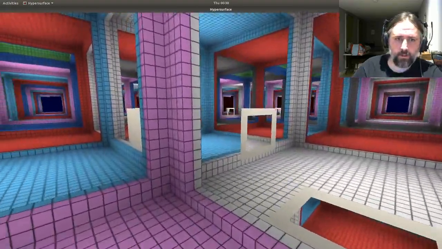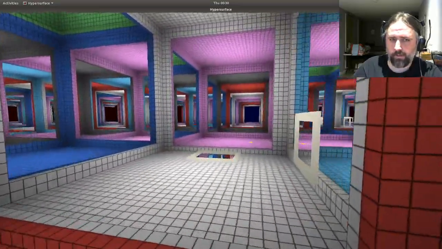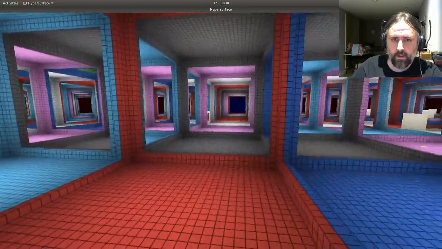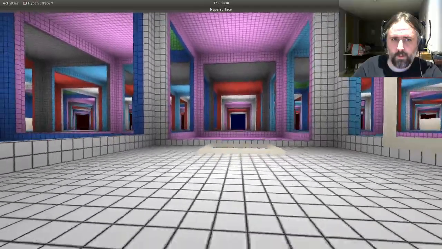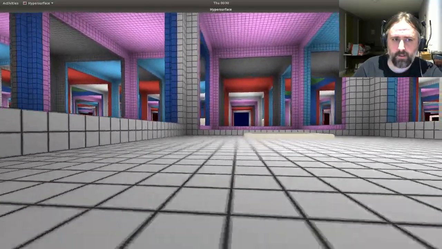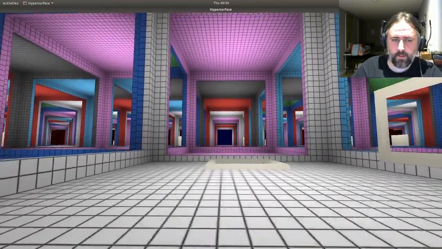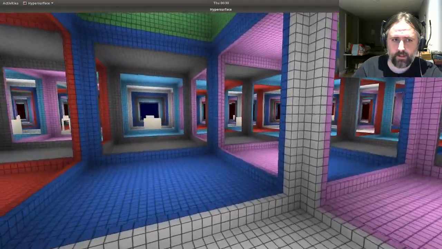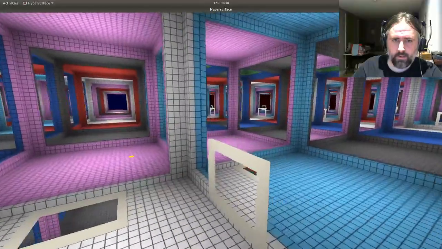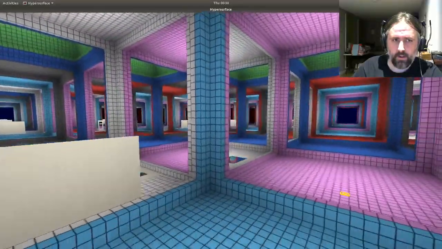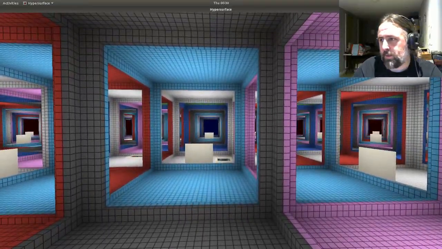I think it's dipping below 60, but it's still playably smooth. But what it could have is more draw distance on certain axes, and it could be a little speedier. So yeah, this is what I mean by there could be 1,000 rooms.